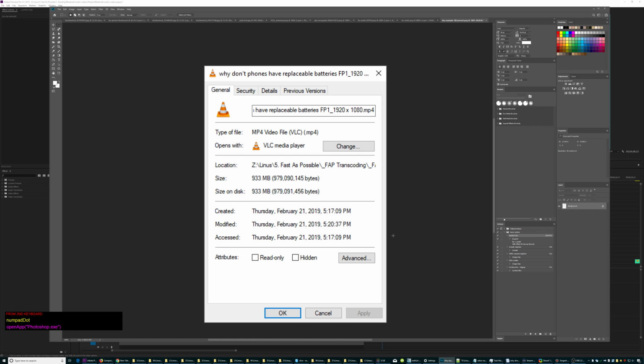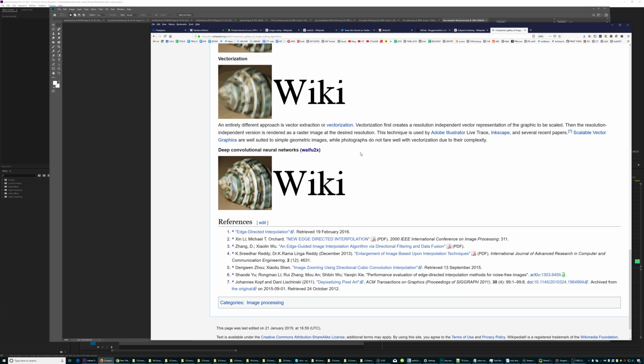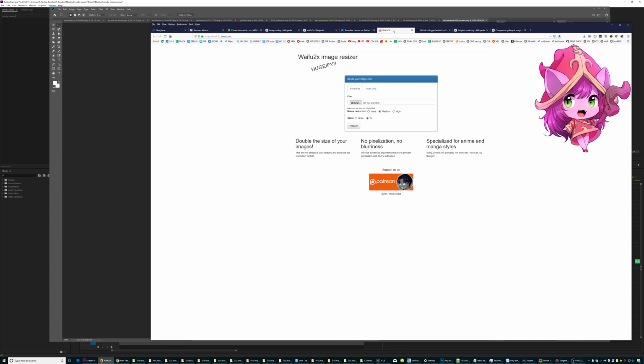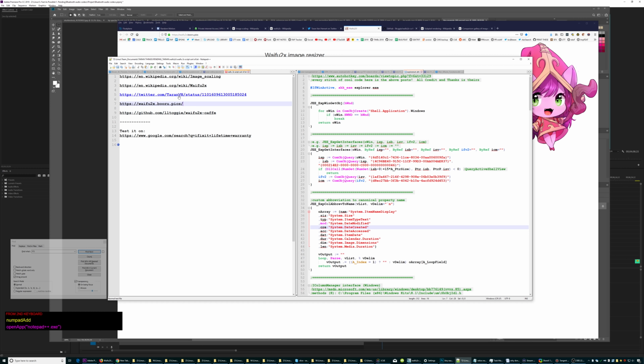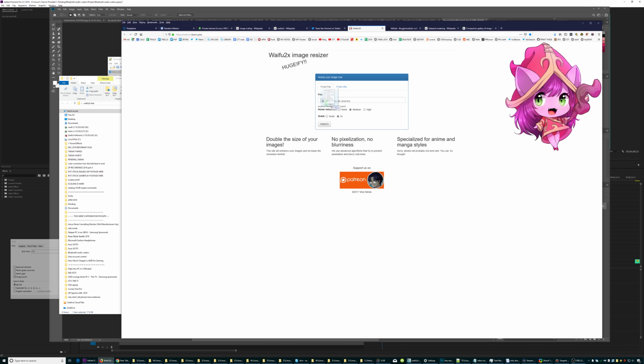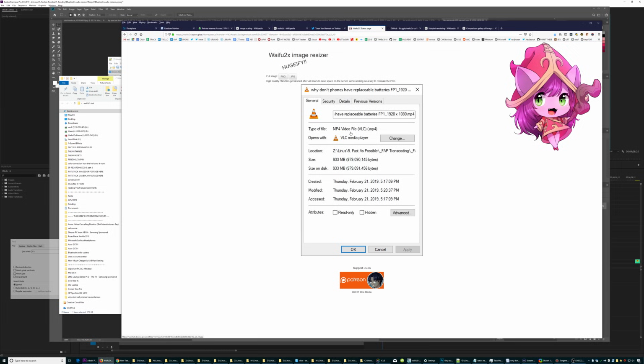So let's just take a look at a few things here on how to use Waifu2x. Okay, so here's the image that we started off with. If you want to try this out without having to download it yet, you can go to this website. I have a link for you. I'll put this in the description. Let's see here, tiny example at 100%. Just put that in there. So you can scale 2x, or you don't need noise reduction. Waifu2xify. Oh, what? Waiting in queue. Okay, and here we go.